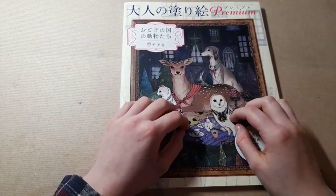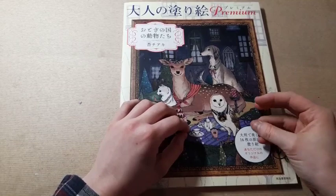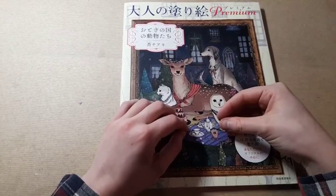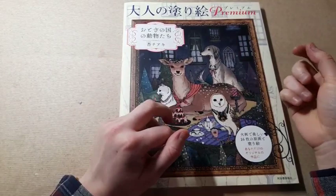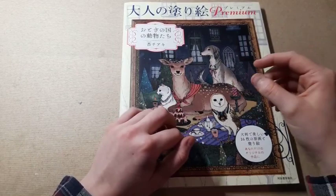I purchased this book from a shop on Etsy called Stationery Corner, and the lovely Jessica is actually based in Manchester. So it was really simple to order from her, and this was actually a custom order — meaning I asked her to get the book from Japan for me. It came through her and then she sent it to me. In total I think it took just over a week — about five days to get from Japan to Jessica. So if you ever have any Japanese books you're interested in getting and you're in the UK especially, I would definitely vouch for her shop.